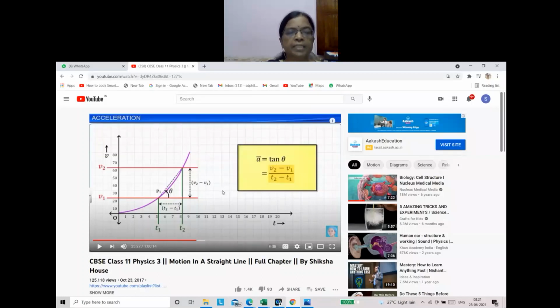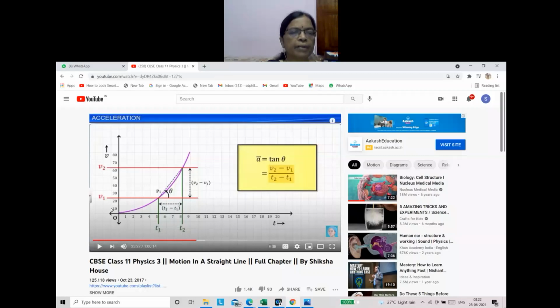So average acceleration, how will you find? With different velocity the vehicle is moving. And how will you find the average acceleration during its journey? So from 5 to 8 seconds, what is the average acceleration? For finding that, you just take 2 points and join those 2 points with a straight line. And then draw perpendiculars to both the axes.